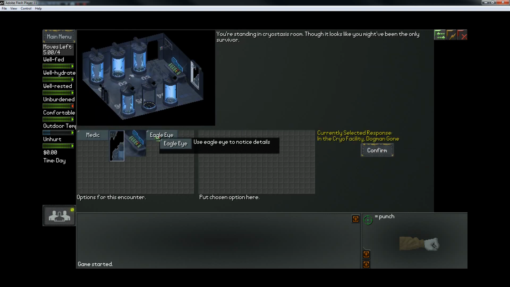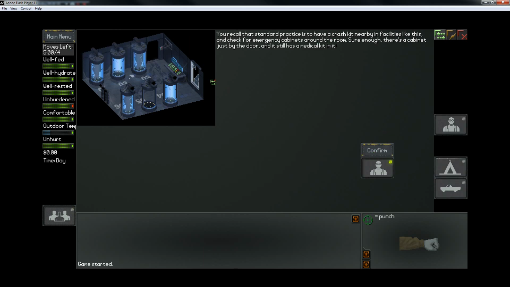Confirm. Okay, so Eagle Eye. So again, you're back to the same thing. You've got options to do. Let's see. Let's go with medic. Search for emergency equipment. So we did just get a crash kit nearby. In facilities like this, you have emergency cabinets around the room. Sure enough, there's a cabinet just by the door, and it still has a med kit in it. Huzzah!